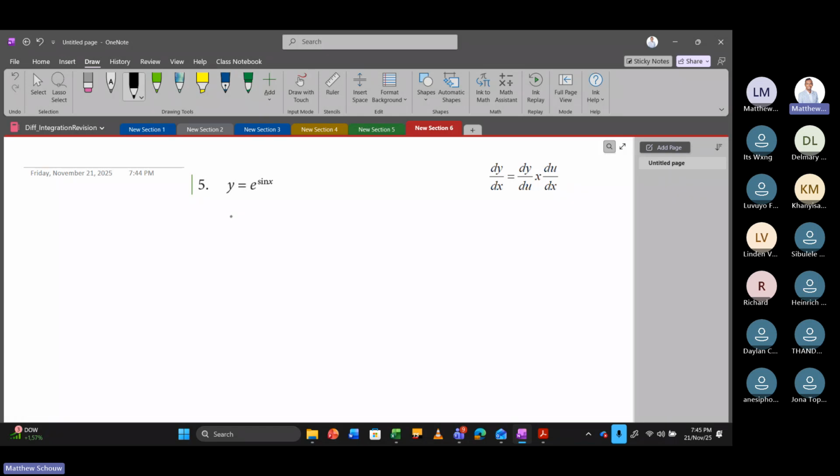All right. So what is my argument? Sin x. So wherever your argument is, that's going to be your u. U equals sin x. Are we all happy with this? Now let's find the derivative. du/dx. What is the derivative of that? Cos x, right? Exactly. What's the derivative of e to the power u? dy/du. What is it? Doesn't change. Exactly.